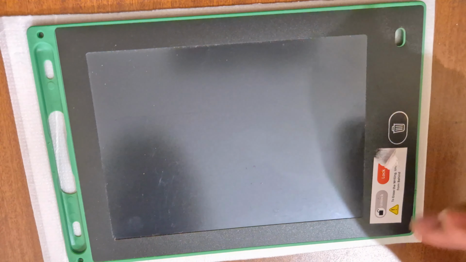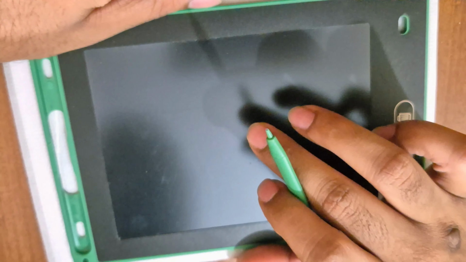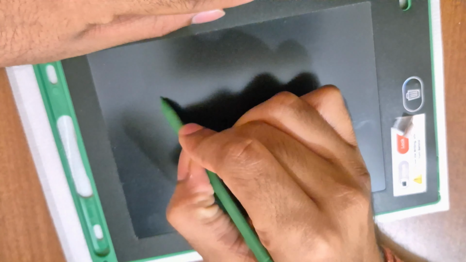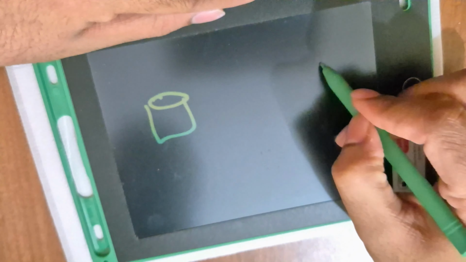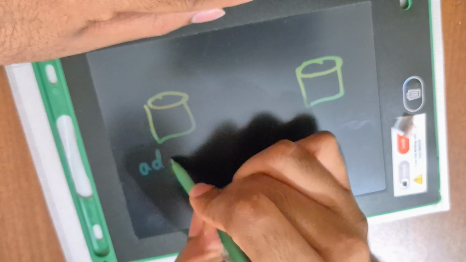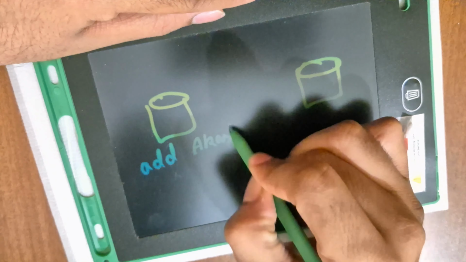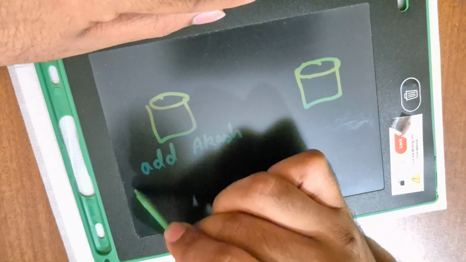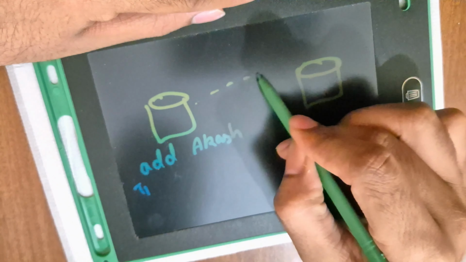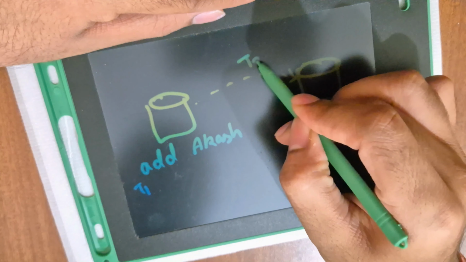The second problem is, let's say there is a database, and there is also another database, and we say add Akash at time t1. Now this gets replicated to this DB at time t4.